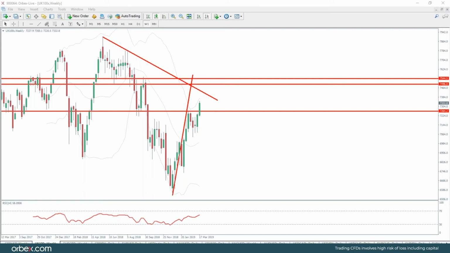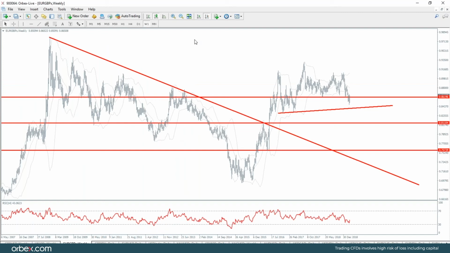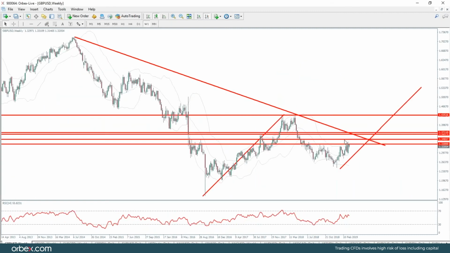Now, another chart is, of course, the Euro Sterling chart. And again, looking at the Euro Sterling chart on the higher time frames, on the weekly, it's interesting because it really backs up the picture that we're currently looking at in sterling dollar, because we have the exact same setup, but this time we have the inverse. So remember on that cable chart, we were looking at an inverse head and shoulders, looking to get long.